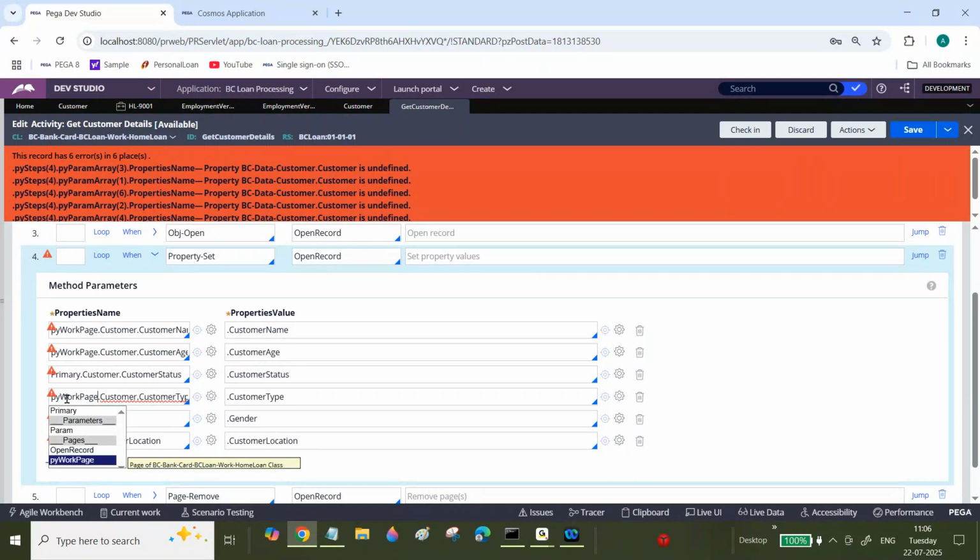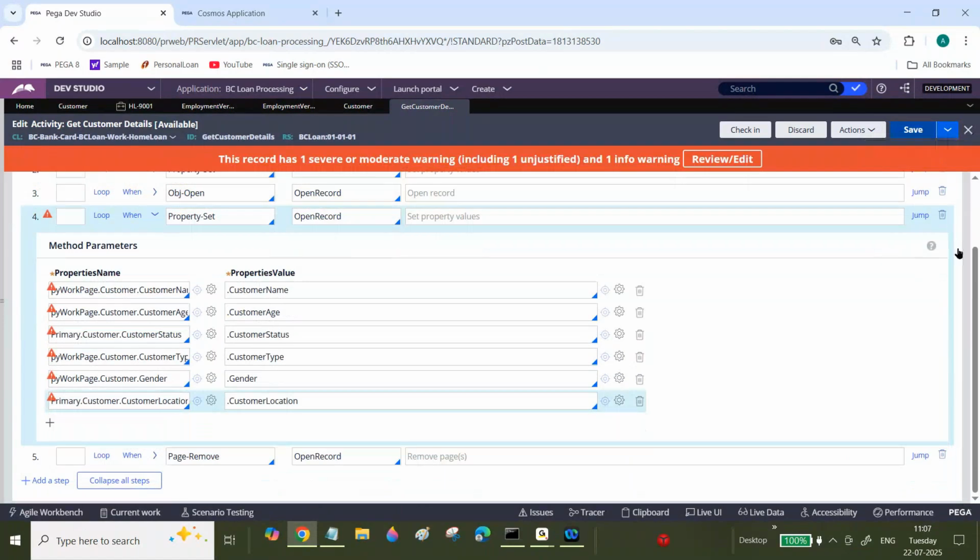Now, why are we specifying a pyWorkPage in the pages and classes? In case someone specifies some page name at the step level, that page's related properties we can access.